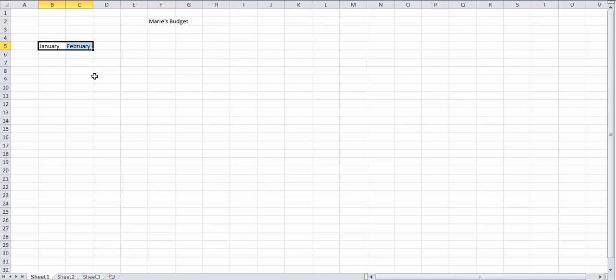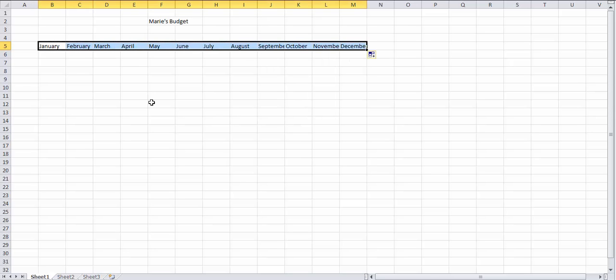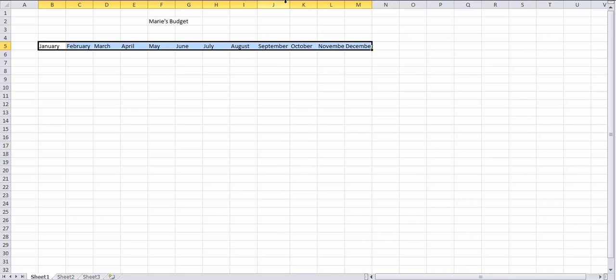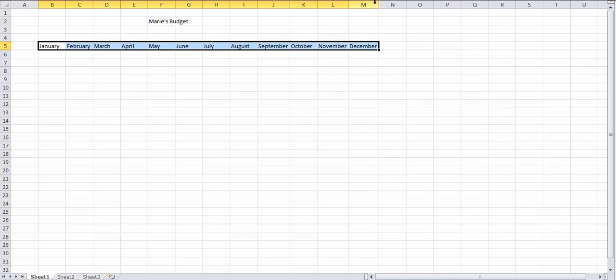I'm hoping when I use the fill handle, it'll recognize that I want to finish it off. And yes, look at that. It's allowing me, so I don't have to type in any of this. Alright, now I can't really see the whole September, so if I double click here, it fits to the largest entry, which of course is the month.